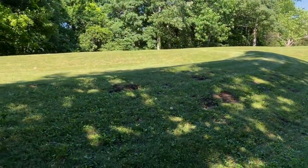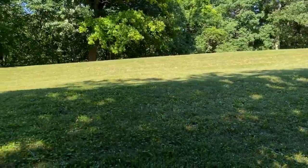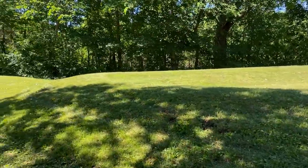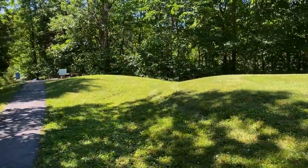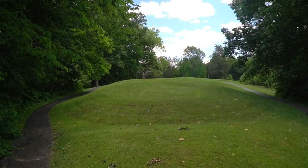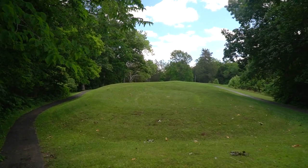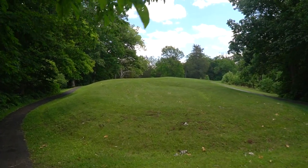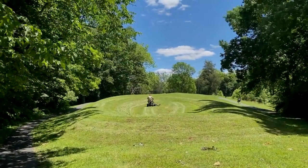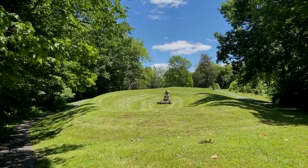The head of the serpent seems to approach the trees as if slithering away into the forest, and it isn't immediately apparent that there's a cliffside just beyond its gaze. We were careful to stay off the mound and observe the artistry from afar. As magical as the sacred spot is, we found it ironic that the silent moments of admiration were oddly contrasted by the loud sounds of the lawnmower man cutting the grass.